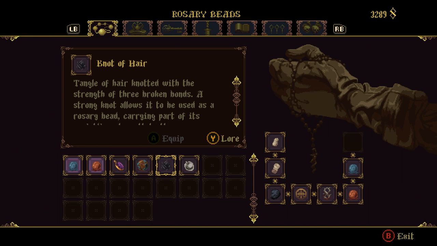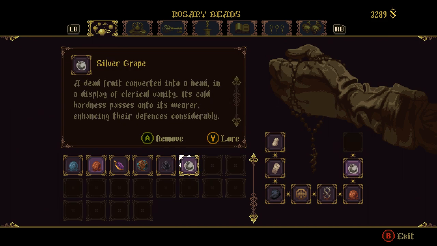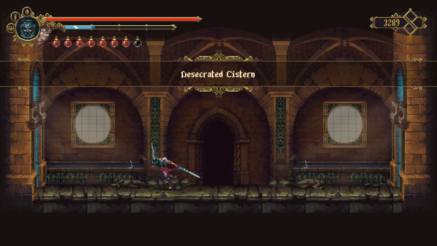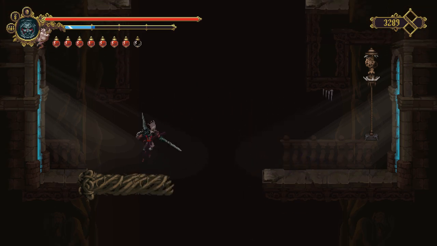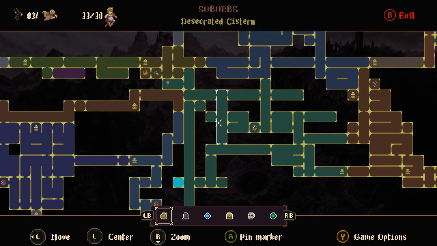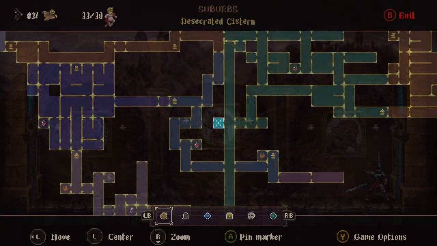Okay, enhances defenses considerably. So let's actually use that. I'll take off the big blue wax, place the silver grape on instead. Let's head out of here. Now I did jump across to the other side, didn't I? This is where we picked up the chalice. So let's have a look and see where the nearest area to go would be. I guess I want to head up there and improve the flasks.